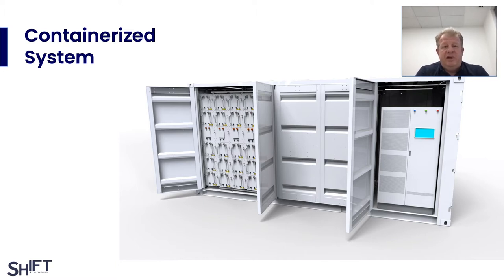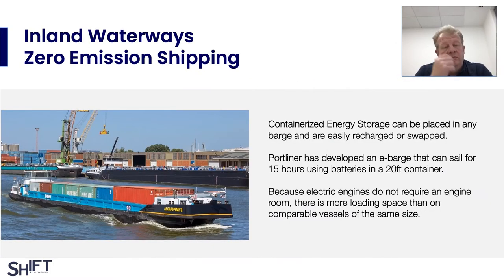Now this particular rendering, what you have here is the power electronics as well. Now that's important because we've designed and we're selling sort of the complete standalone grid applications on board, which has got the power electronics, it's got all of the fire safety equipment, etc. in this. And literally it just hooks in very simply onto the vessel once you put it on top, and you can lift it off and put a new one in if you want to continue a trip without waiting to recharge.